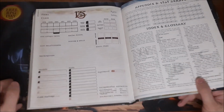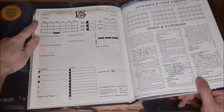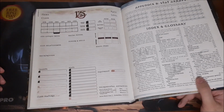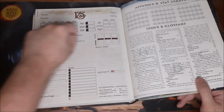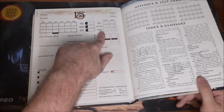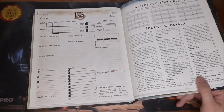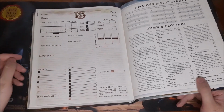And just the last thing I guess I'll end on here is the character sheet, which is interesting. So we've got your name and class, race, level. Again, very simple character sheet here. You've got hit points, so you have your maximum hit points, what they are now. You've got your recoveries and what your recovery roll would be. So a number that you can put in front of the letter D, and then whatever the size of the recovery die would be for you, plus any modifiers.